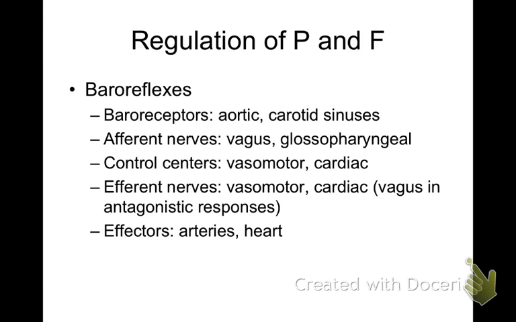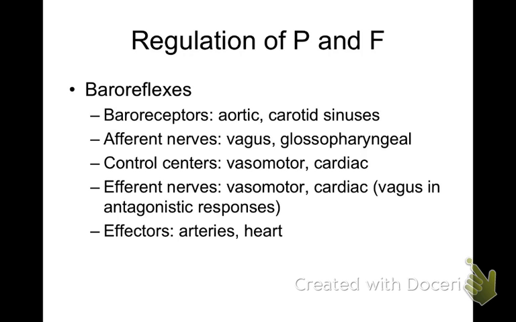Well, you've got to have some visceral feedback. So what we have is some reflexes. The first reflex we're going to look at is a category of reflex called baroreflex. And baro refers to barometer, which is a measure of pressure. So we have baroreceptors in these little stretchy points in the aorta and the carotid arteries called sinuses. So you have aortic sinuses and carotid sinuses.